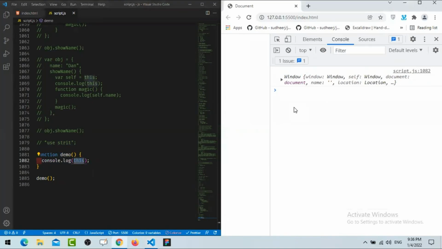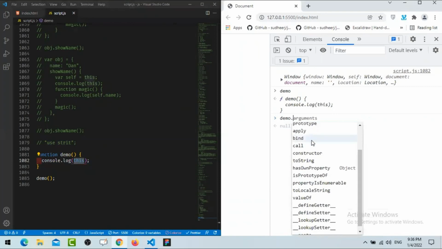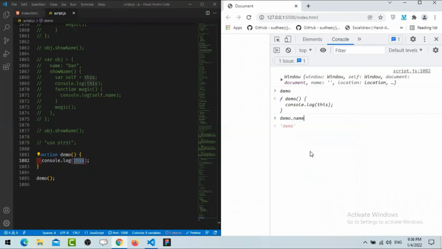If I'm simply calling demo, I'm getting this function. With demo dot, these many properties are there that we can use, and that is a function. If I'm using name, it returns the name of the function.